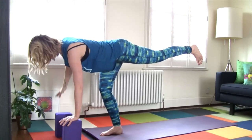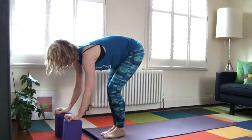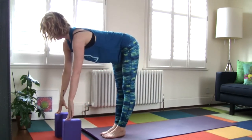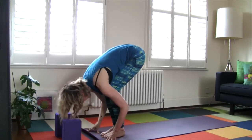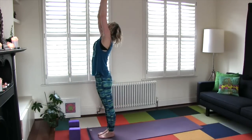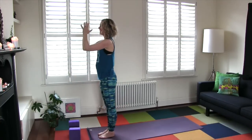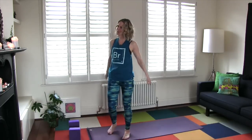Then lower the right hand down. Step the left foot in. Inhale halfway. And exhale, fold. Inhale, rise all the way. And exhale, namaste. Excellent, just shake it loose.